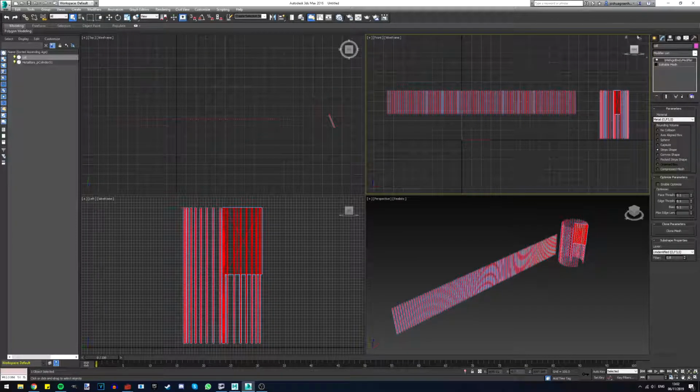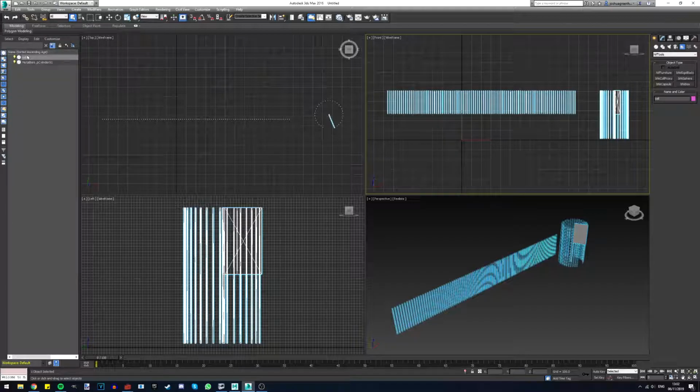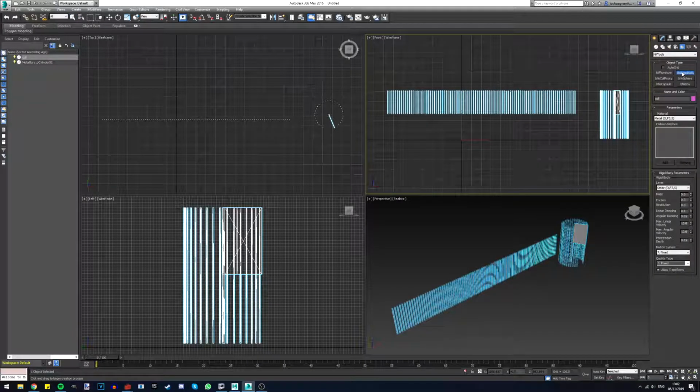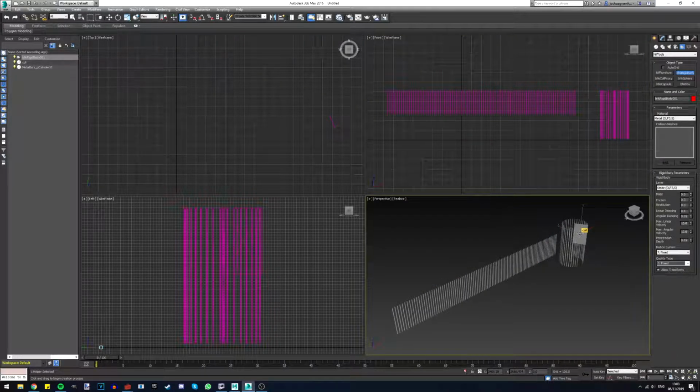Now we're going to create a node that will then use this. Come over to the Create tab, go to Helpers, which is this one right here. Just hover your mouse over it and you'll see. Then select NIF tools. It will either be down here or somewhere in the middle. Select NIF, then select BHK Rigid Body, and click anywhere on the mesh. It doesn't matter where this node is, as long as it's in the scene. You'll tell because it'll come up over here, BHK Rigid Body 001. And now what we want to do is add the collision file.